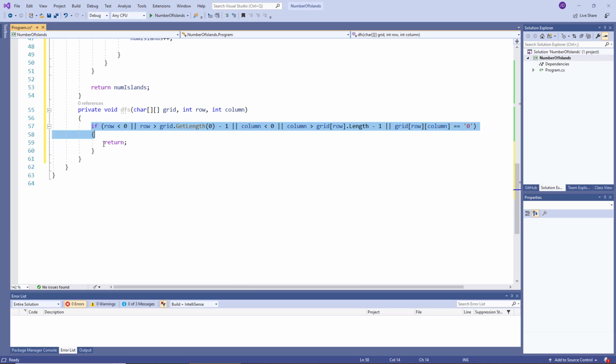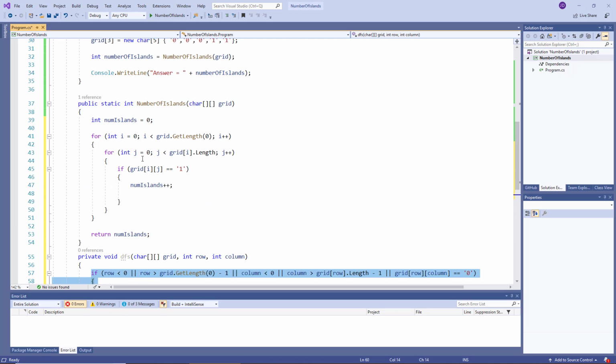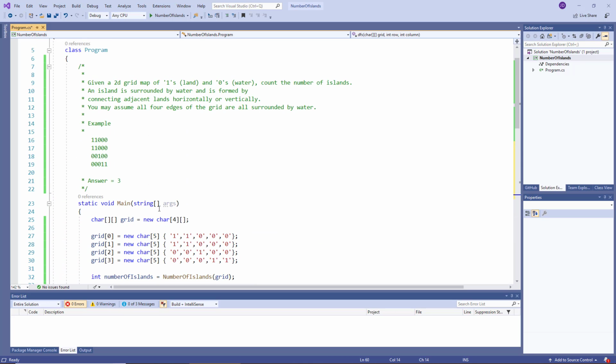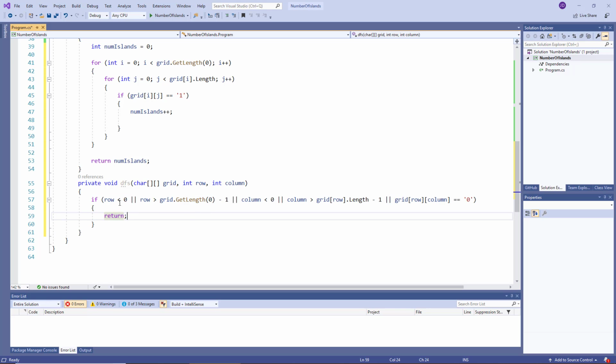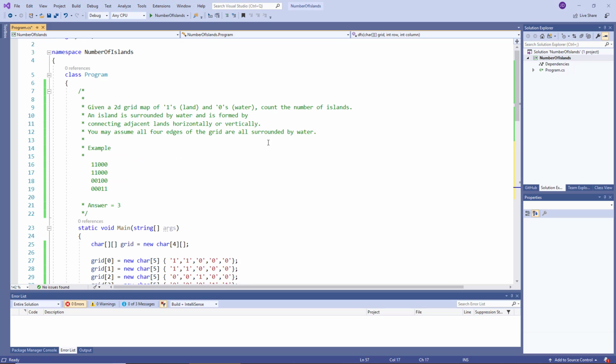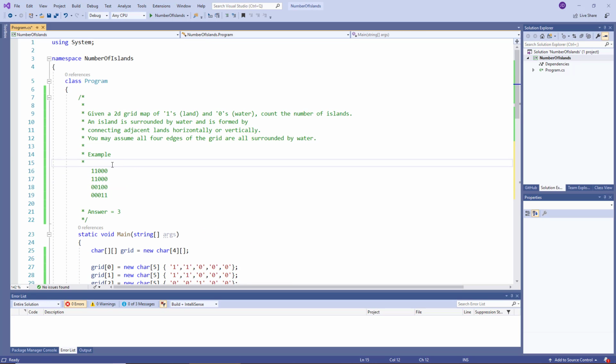So let me just show you what this represents by using this chart. The first 4 conditions, if row is less than 0, greater than grid.length minus 1, column less than 0, and so on, mean this. If our row is here, so the beginning, so if this is row 0, if we're here, return, or if the row is greater than the amount of rows we have, so if we're here, return. And then for our columns, if our column is over here somewhere, it's water, or if our column is over here somewhere, it's water. So those 4 conditions were for those clauses.